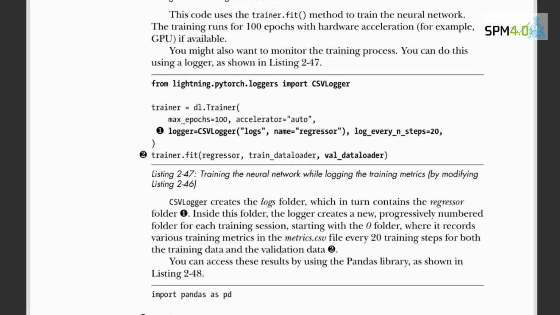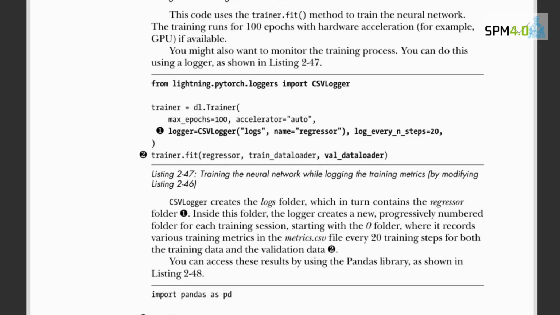And basically here, when we call the training, besides defining what I mentioned before, we can also say, okay, print the information that we are collecting through the training in a file. In this case we're using a comma-separated value file, a CSV, so basically a list of numbers with headers separated by commas. And we're telling it that this information needs to be stored every 20 steps. Every 20 iterations, information about the losses, the number of epochs, and the metrics that are calculated will be printed in this file.